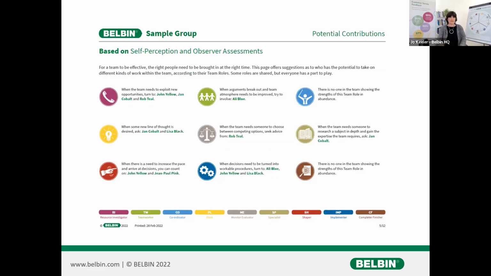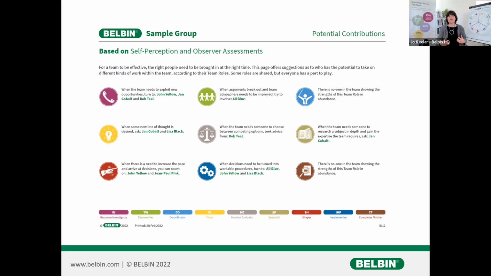And then you need to work out actually who is going to be able to make the contribution. So this is where you could link it with the work that you've already sorted out earlier. So this page really is showing you the potential contribution of everybody that you have got who may be able to join you. And what you can see here is, do you have lots of people who have got the same behaviours?